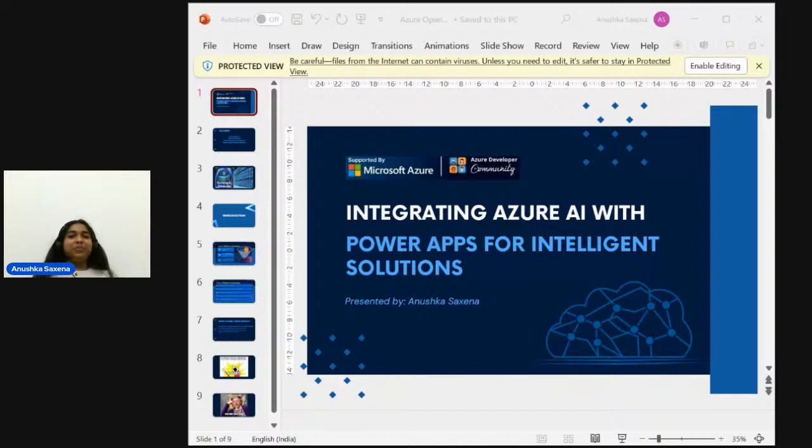So, what is Azure OpenAI service now? We have been talking a lot about AI, the connectors, the Power Platform, everything. But how do you integrate it with the Azure OpenAI service? All the AI services are kind of similar. But what makes Azure OpenAI service different?